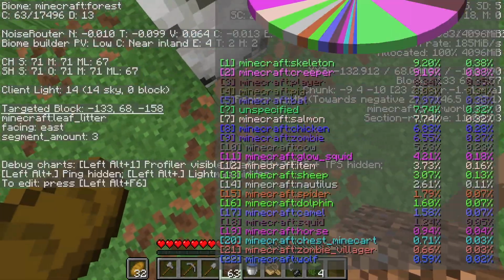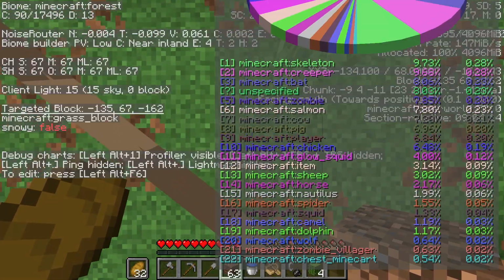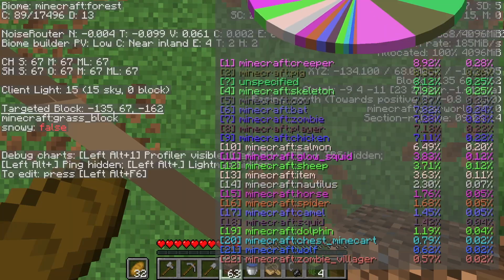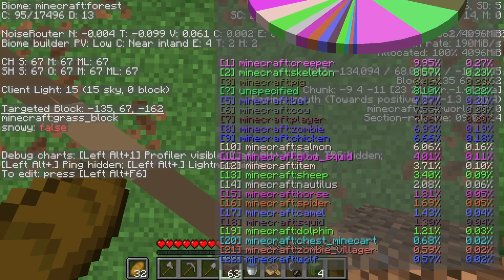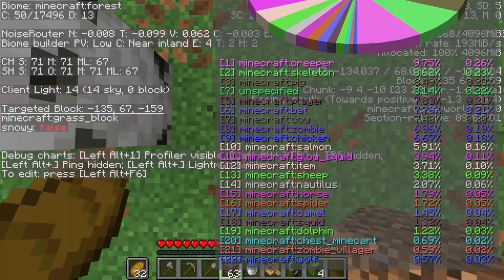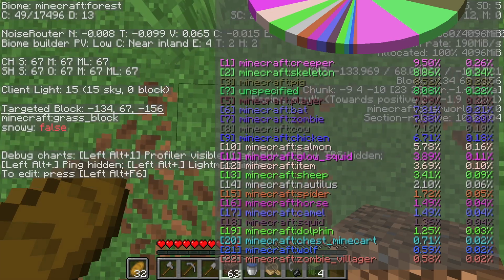Then I'll go over to the side and we'll do this again. So over here, looks like the camel is loaded in, the second camel. I'll go back a bit. Now it looks like it isn't loaded in. I'll wait for the pie chart to settle. Settles at about 1.4. Go forward slowly. 1.4.